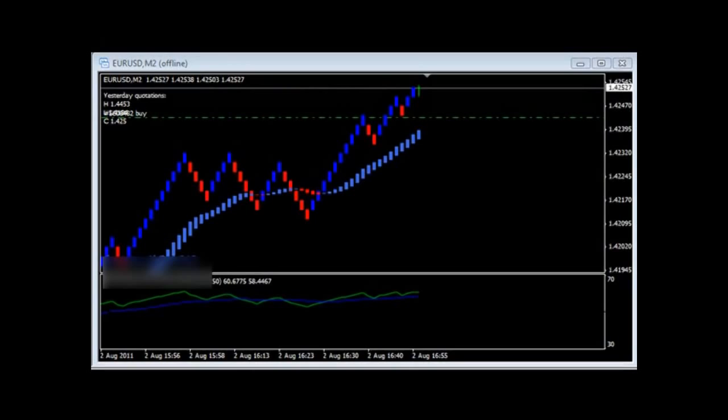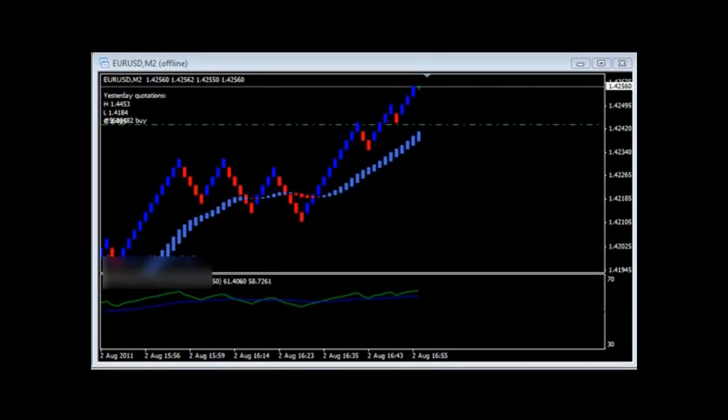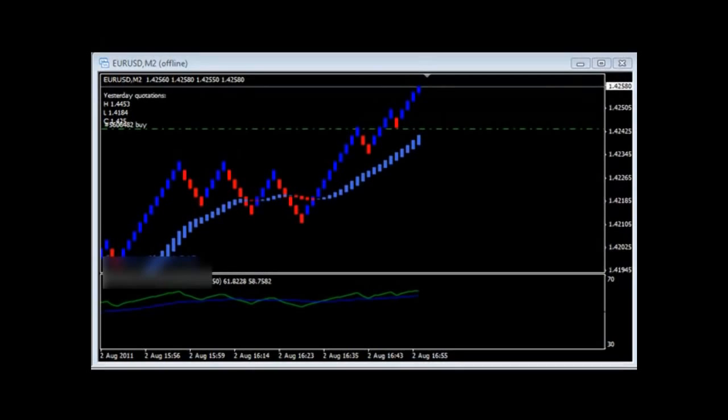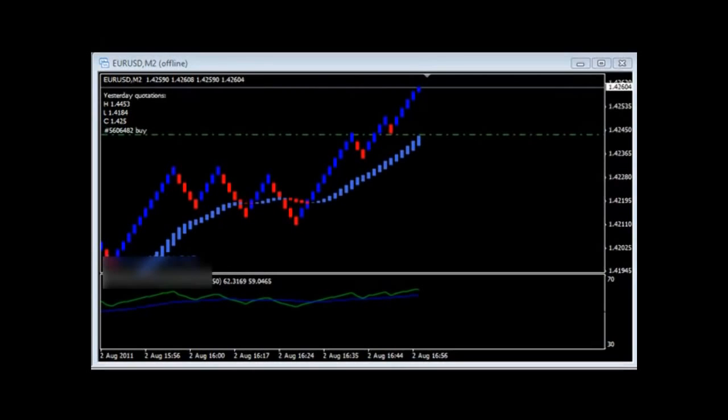And I'm going to have to seriously think about getting out of this one pretty soon. I mean, we're between 9 and 10 where it's fluctuating right now. And I don't know, I just have this feeling we might see a little bit more out of it, so I'm going to hold on for just a few more seconds. Wow, hey, there we go. There's +12, 13, 14. Yeah, almost there, went to 15.